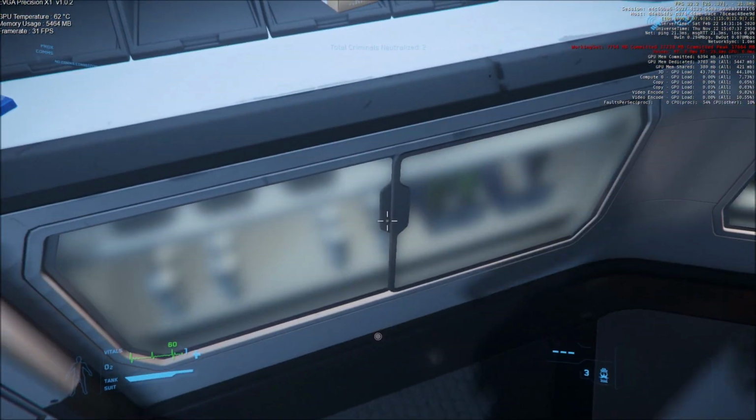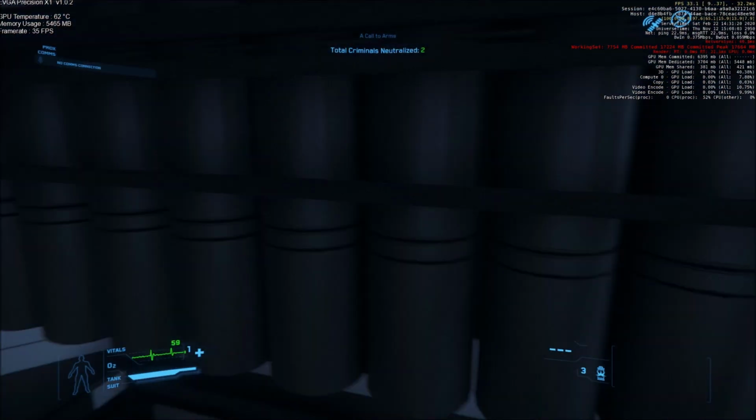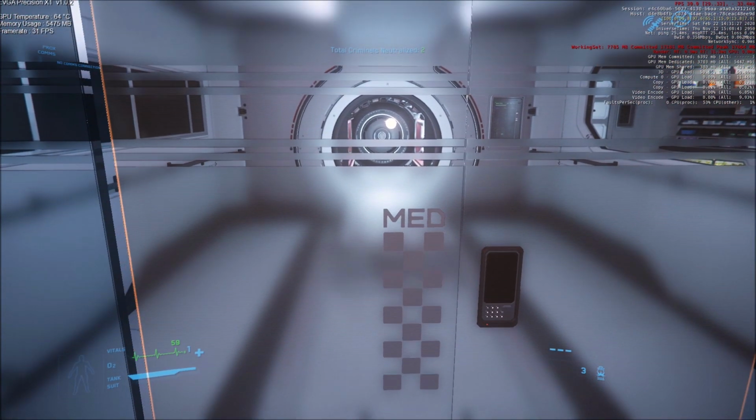We move into like the little lab area. This is a nice little touch as well. You know, got like the little microscope there and all the little boxed up things. I kind of like that. It's like everything's just kind of in there, ready to use.